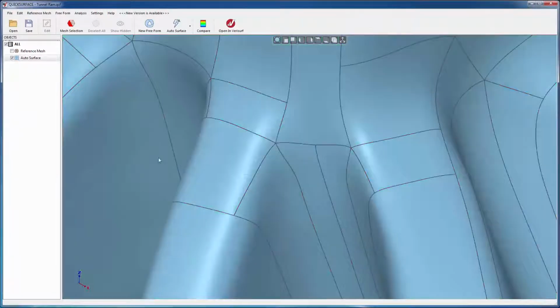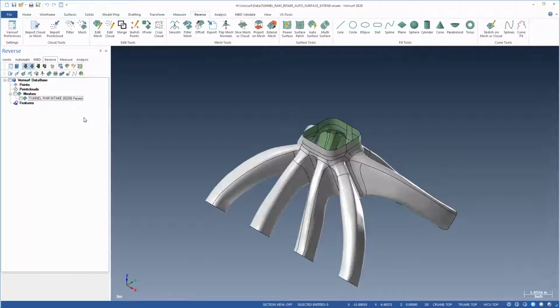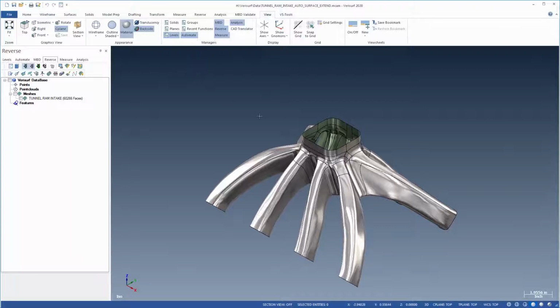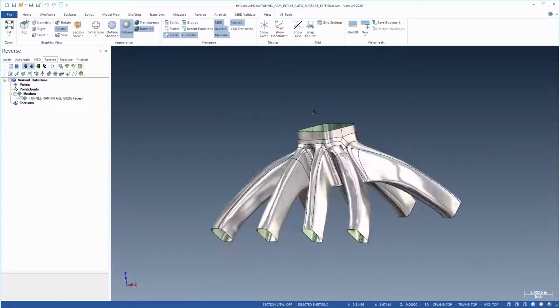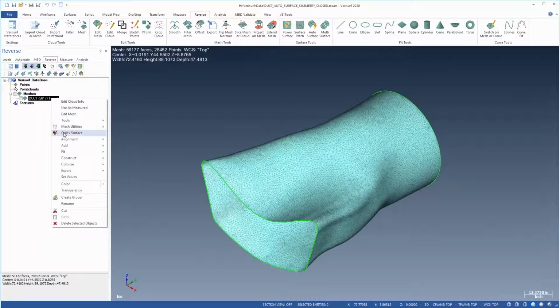The final surface is opened in Autosurface, where it can be used for subsequent reverse engineering and inspection workflows. With material rendering enabled, it's easy to appreciate the smoothness and continuity between surfaces. Quick Surface enables symmetric surfacing to create an optimal surface condition with both open and closed meshes.